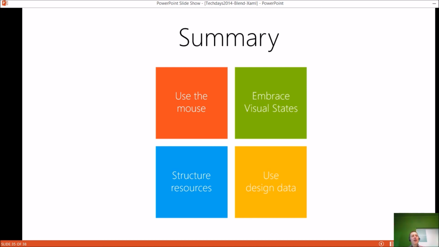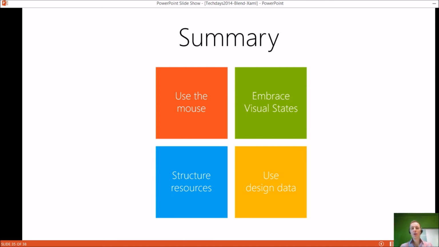What I want to leave you with today is the best practices. Doing Blend, I want you to try and use the mouse. There's often a good way to do the thing that you want with the mouse. I want you to structure your resources just as you structure your code when you code. You don't want a big class with 100 methods. You want to have the methods that go together in a class, and you want to separate the concerns. The same thing with your resources. Even if you don't want to look at your XAML, it's just nice to have them structured. When you want to look at your XAML for your resources, it's golden to have them in resource dictionaries.